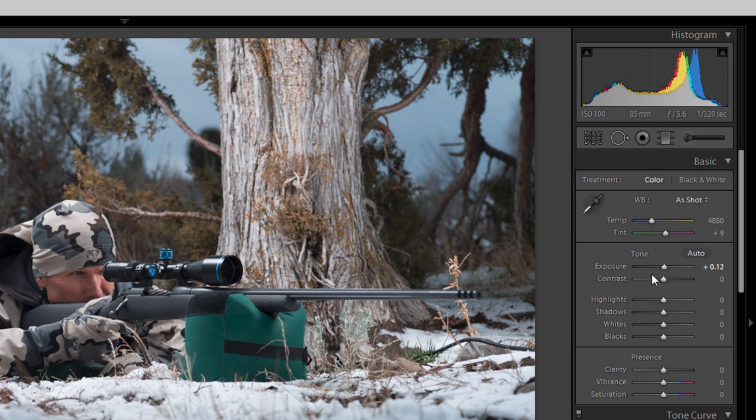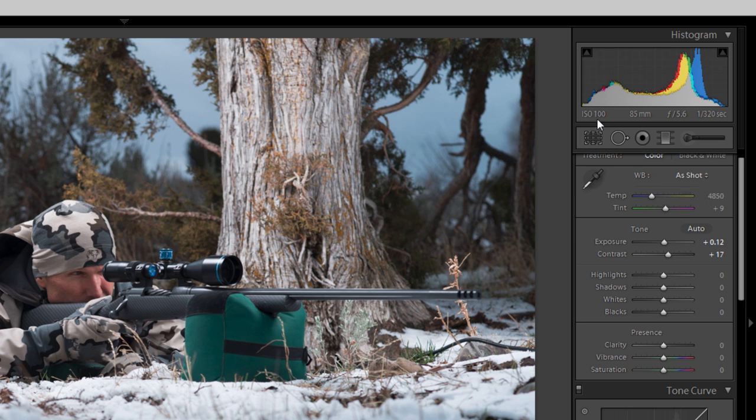As far as contrast, I usually don't mess with the contrast too much in Lightroom. I add contrast using curves adjustments or clarity sliders. But with this one, since I want a very gritty photo, I am going to add just a little bit of contrast. Looking at my histogram, my blacks aren't quite there. I usually like to touch my blacks to the bottom, but in this case, we'll leave them where they are for now.